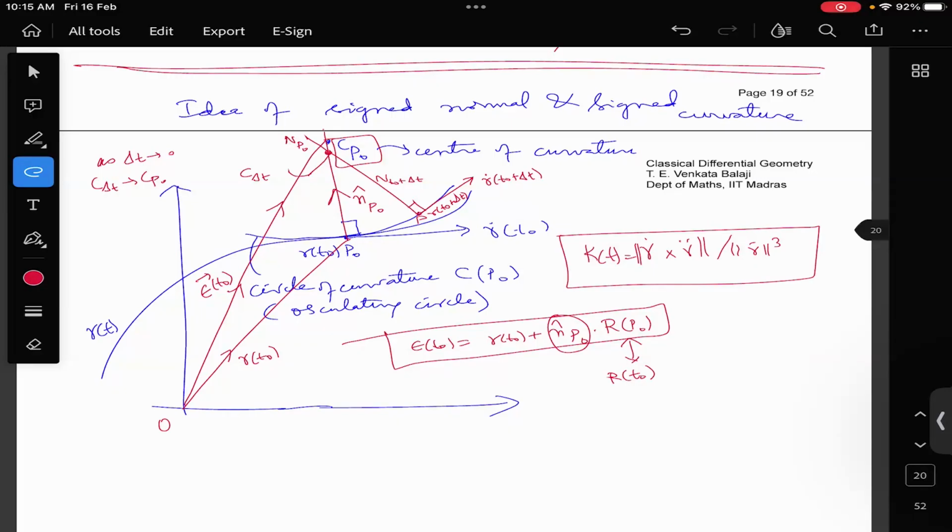And the only analytic thing we used is gamma t, which is one parameterization of the curve, and which is kind of regular in the sense that its derivative, gamma dot, should never vanish. Okay. But then what did we do? We tried to redefine curvature analytically and then use proper vector calculus to get the same formula. And what we proved in the last few lectures is that this formula works even for a space curve. So you see, there is this translation, and of course, this involves some work.